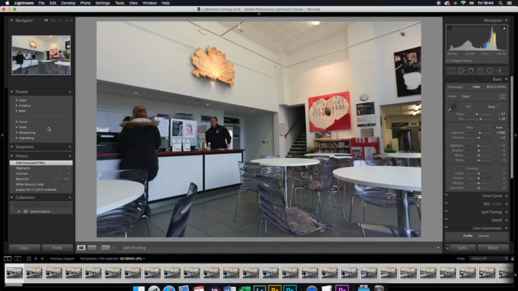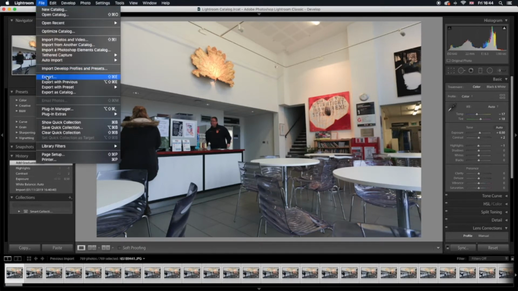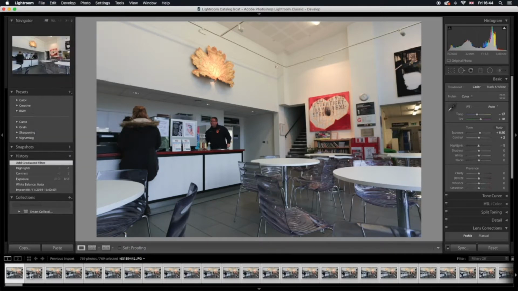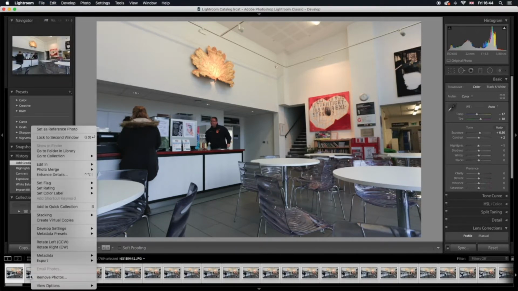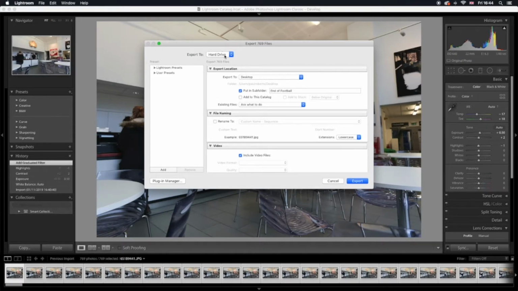And then I'm going to go either to File, Export, or I'm going to Control-click or right-click on that timeline and go to Export. Either way is fine, but go to Export. And then you're going to export it to the hard drive, to the desktop, and you're going to put it into a subfolder, and you're going to name that subfolder time-lapse named files, or something similar, or just time-lapse rocks, or time-lapse like a god, or whatever.